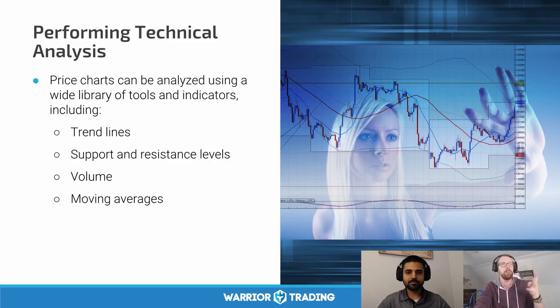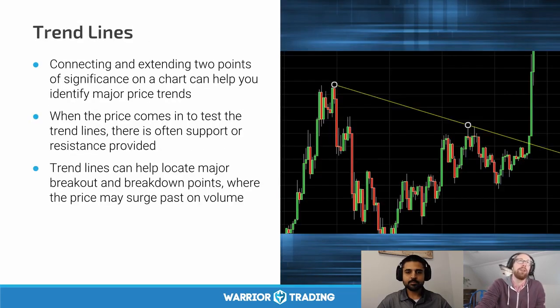So the four big ones, trend lines, support and resistance levels, volume, and moving averages, those are what we use when we're trading stocks, and they're the same with trading cryptocurrency. So when it comes to the trend line, this is where we actually connect those two dots with a line. And so from any trading software, any charting software, you'll be able to go down to your drawing tools and you'll be able to click on trend lines. And when you do that, you click once for the first dot and you click a second time for the second dot.